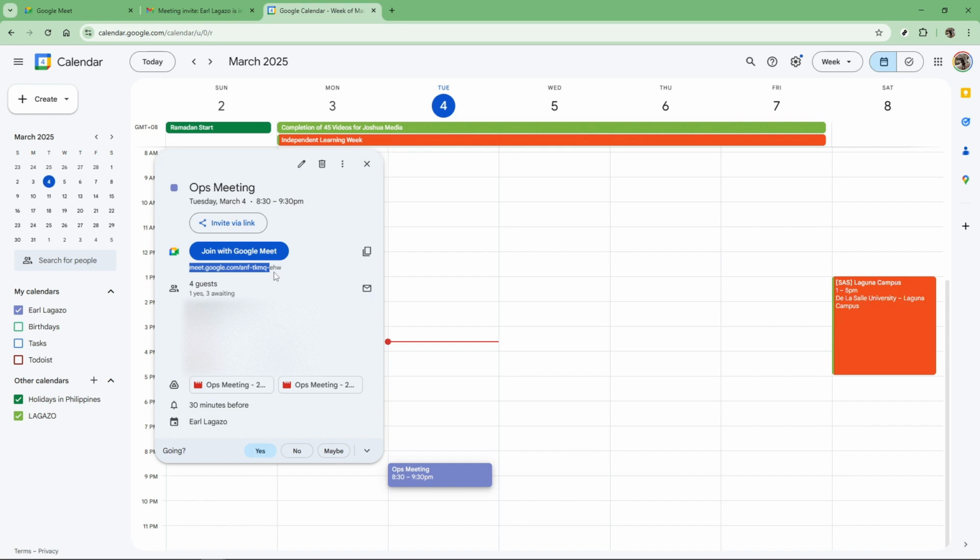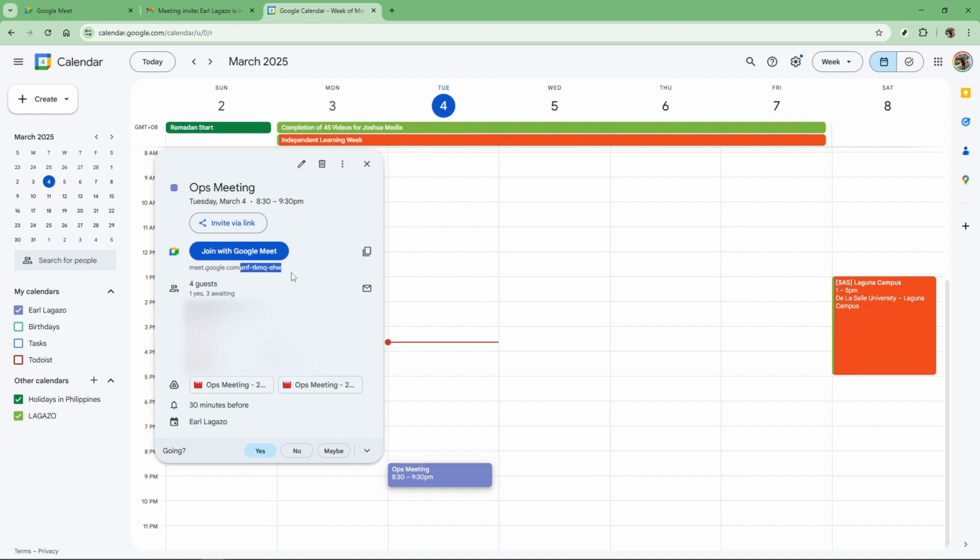Next, let's talk about the meeting ID itself. Once you have that meeting link in front of you, take a closer look at it. The meeting ID is often embedded within the link. It's usually a string of letters and numbers right after the web address. This code is unique to each meeting and acts as the identifier so participants can join the correct session. Make sure to take note of it, especially if you're joining from a different device where you might have to manually enter the code.